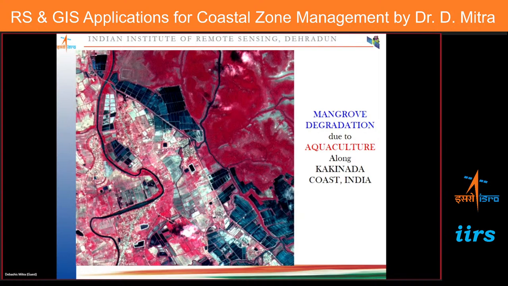Now, if you rectify the image and put it in a GIS environment, you can find out how much is the total area. This is the image of 2003. You can digitize all the aquaculture farms. You can find out what is the total area of the aquaculture. Now you can use the satellite data of 2022. Again, you find out how much aquaculture is there right now. If the area has decreased, it's very good. But if the area has increased, you find out which is the area where it has increased.